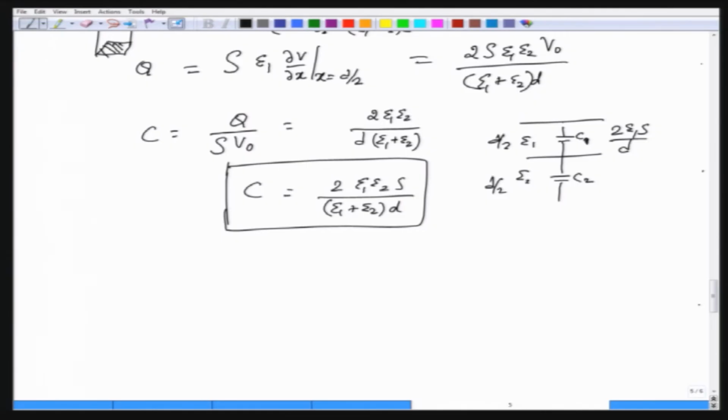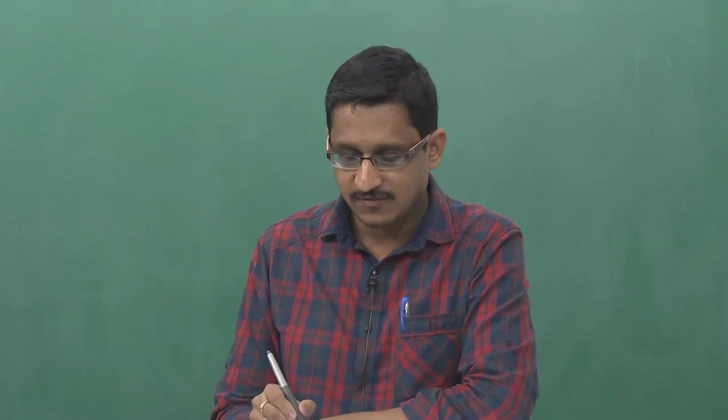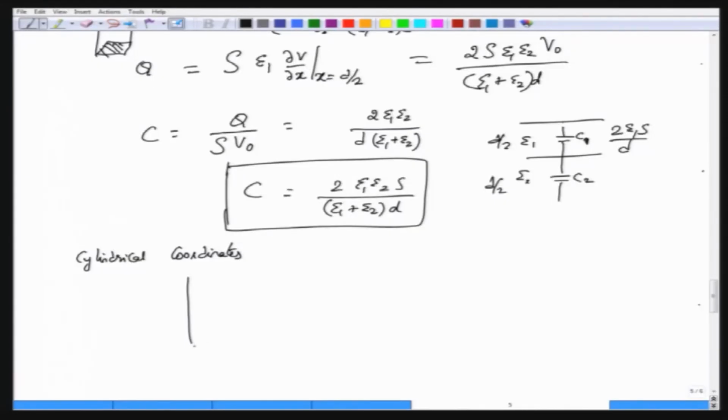We now want to solve Laplace's equation in 2 dimensions. Before doing that, let us look at one more solution of Laplace's equation in one coordinate. Since there is nothing much we can do by putting the plates in the y or z direction, let us put plates in a different coordinate system. Let us put plates in cylindrical coordinates. For coaxial cable, we have already looked at the capacitance, therefore, I do not want to put the coaxial cable here. Consider an interesting example.